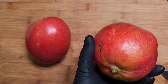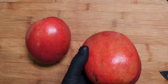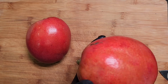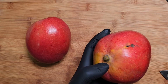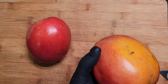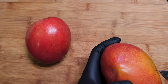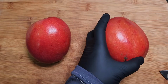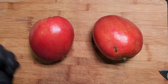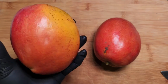I don't know. I'm hoping whatever it is I'm smelling on this fruit, it's not in there when I cut into the flesh and actually eat it. So we're going to go ahead and do that. I'm going to do it on this one because the shoulder seems to be giving a bit better. This one was actually the one I picked that I thought was going to ripen after this, but the tip, the end of the fruit gives, and the shoulder gives. This one, the shoulder is still very firm. So we'll see. It's been 3-4 days. I'm going to try this fruit first. If that doesn't work out, I'll go back and try this fruit.